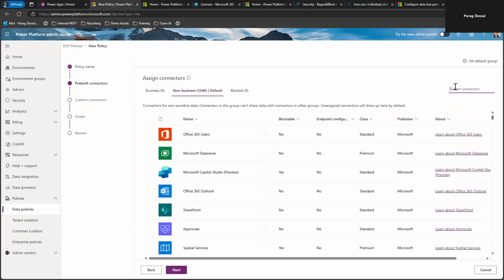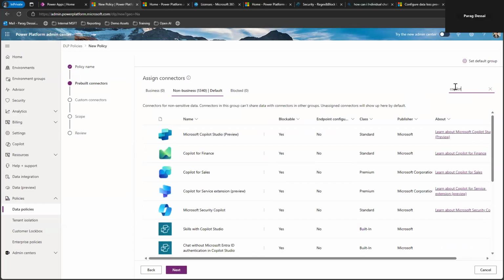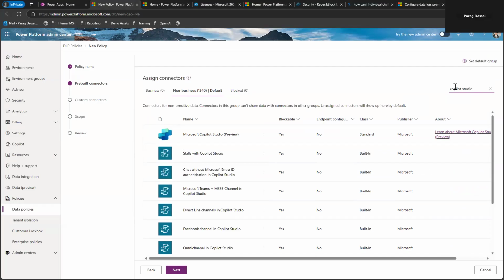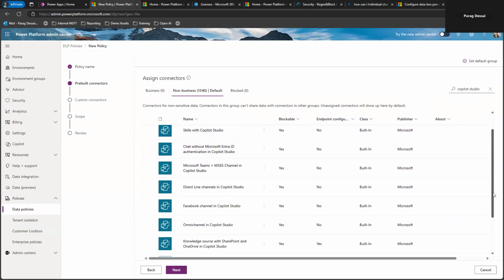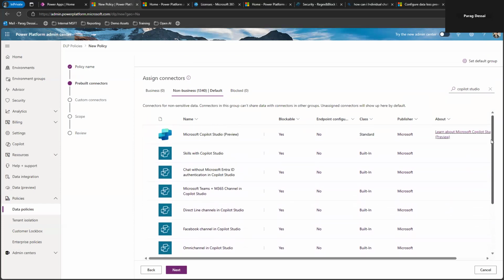Here, if you just search for Copilot Studio, you can see we have different controls now available that you can include as part of your DLP policy.